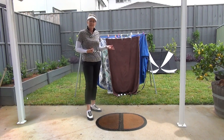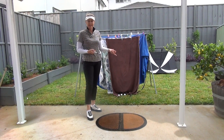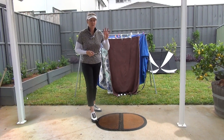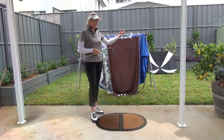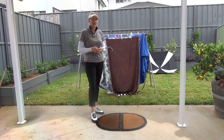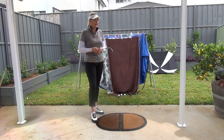Now, just to finish up, there's loads of games and things that you can play with yourself or with a friend. There's one called Horse, which I've got the rules for on a PDF, so I will put a link up to that. And that's based on the free throw basketball game. So you do that with a partner and you'll pick a spot to practice and you'll both play that shot and you build up a little bit of a tally that way. So loads of fun, different games and things that you can play either with a partner or on your own that just make it a little bit more interesting and make it a little bit more fun.